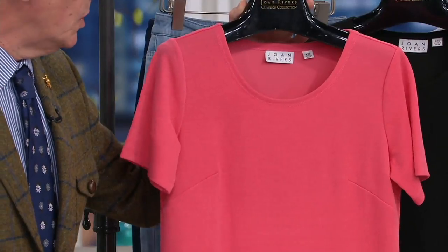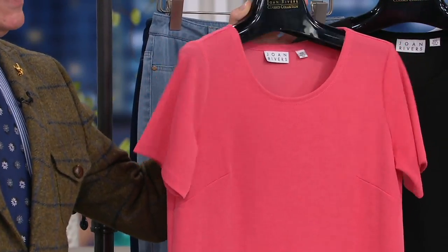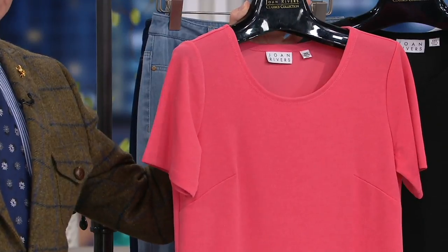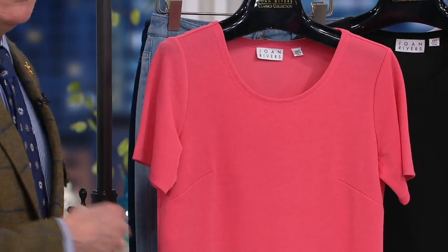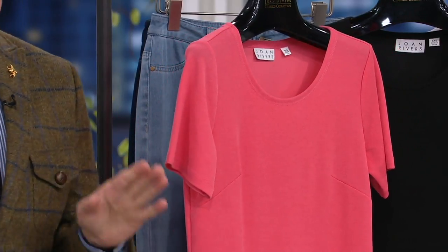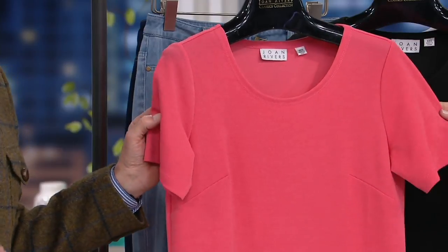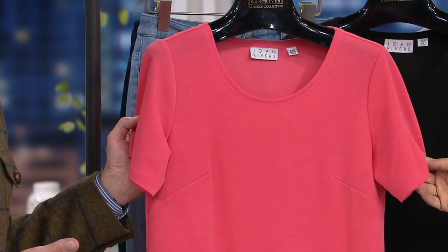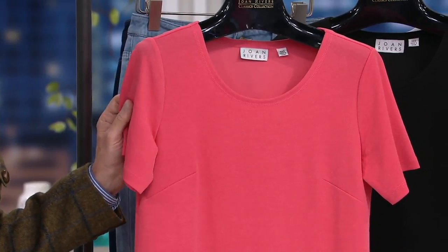This one is going to be T-Berry. Are we saying T-Berry? Yeah, T-Berry — that's what my card says. When it comes to you, it's going to be more in the coral family, so I don't want you to get disappointed. It's a beautiful color — what I like to call our makeup colors. Wouldn't this be a gorgeous nail polish? Wouldn't this be an amazing lipstick? It's a very flattering peachy pink.